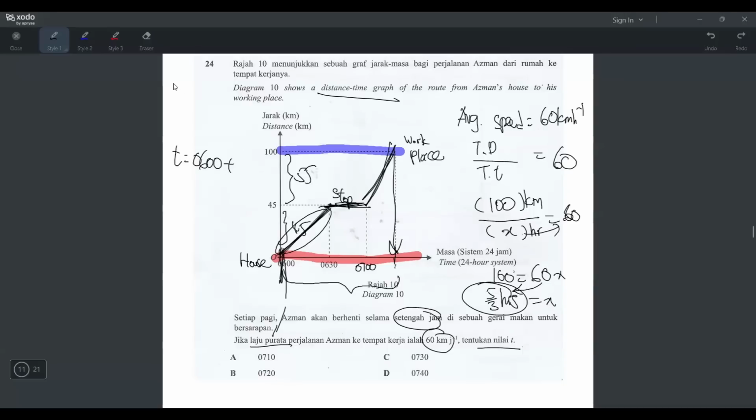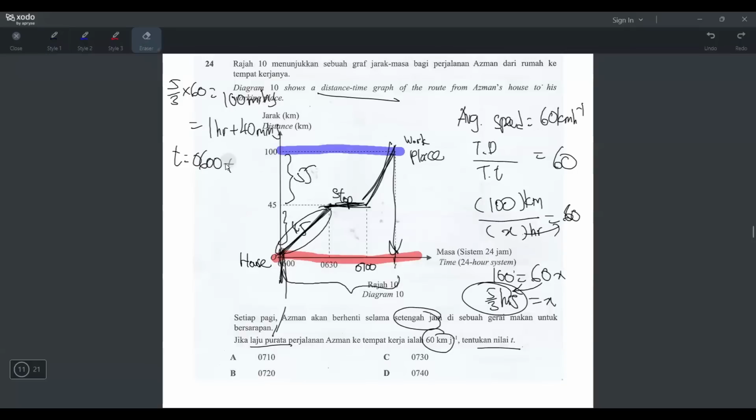Okay, very easy. You convert to minutes. Because this one is hours, right? Okay, after you convert, you will understand. So you darab 60. Your calculator will give you 100 minutes. Okay, can you tell me what is 6 o'clock plus with 100 minutes? Let me tell you, 100 minutes is actually more than 1 hour. Betul tak? Sebab you punya 100 minutes sudah more than 60, right? So kalau sudah more than 60, you can minus 60 and you will get 40 minutes, right? It means the 100 minutes is actually 1 hour tambah dengan 40 minutes.